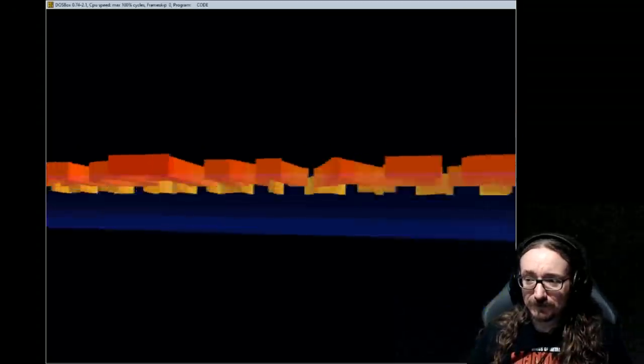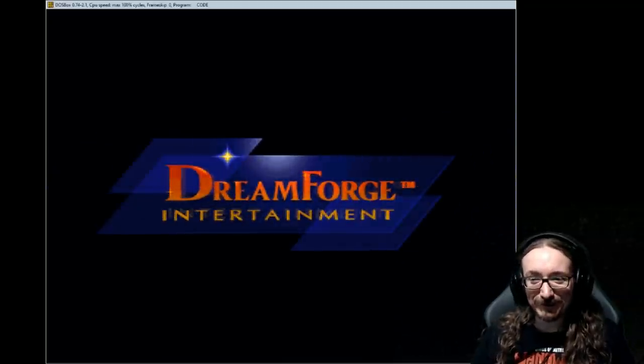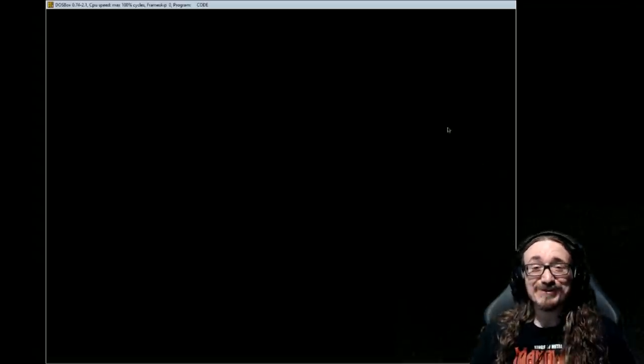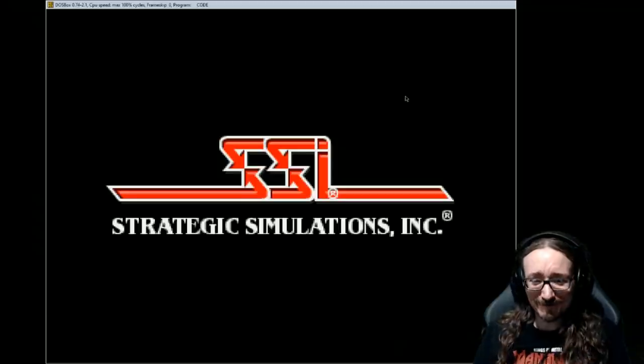Let's switch to a different font. There we go. Dreamforge Entertainment. We can't spell entertainment, but we can do 3D graphics. A lot of great programmers can't spell. I always thought that was so weird, to be that precise with coding and proofreading, but when it comes to spelling, not so much.